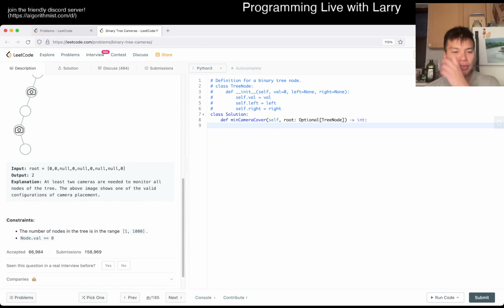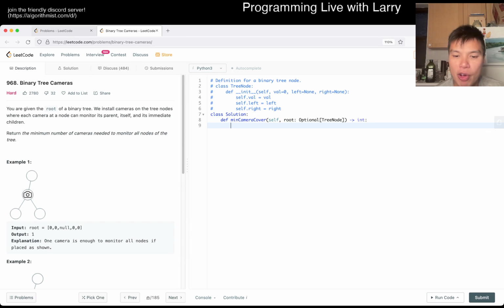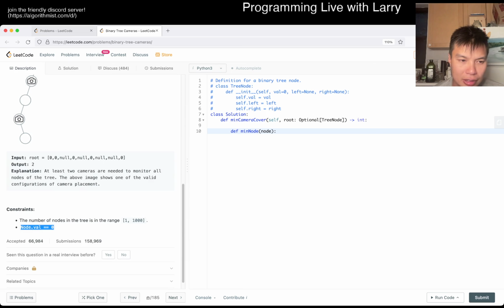Okay. So this is going to be dynamic programming, a little bit tricky, of course, but definitely just about figuring out the recurrence, and what's a better way to figure out a recursive thing than having a binary tree. So then the question is, how do you break it down, right? One thing is that there are only a couple of things we have to consider, which is that, let's say we were trying to minimize a node, right? What do we care about? Well, if we want to minimize the node, let's see, node.value 0, 0 always, okay.